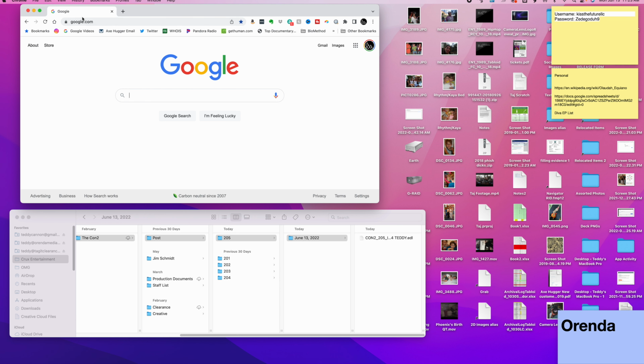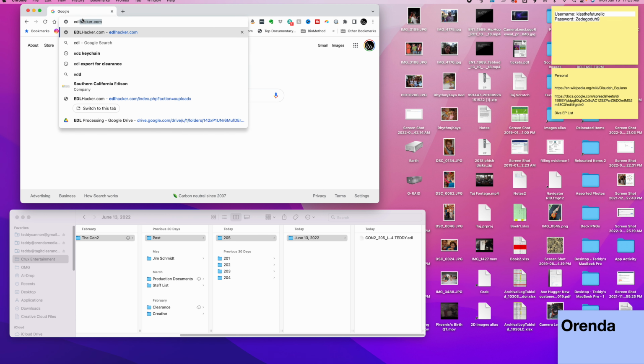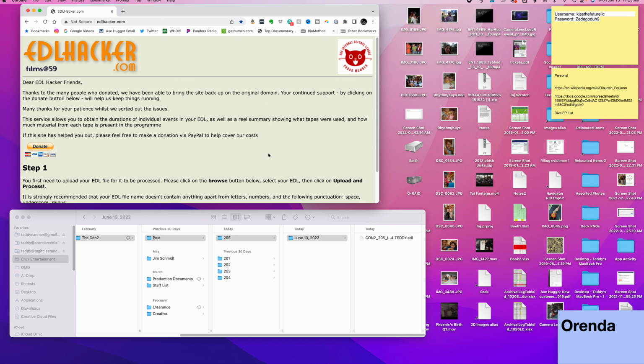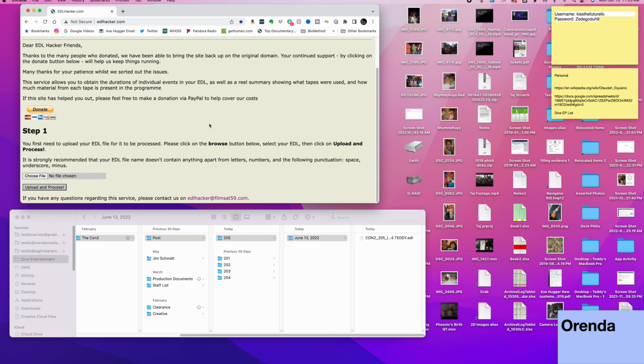You're going to want to keep all of the information for this EDL in this folder that is dated. You're going to go up here to your browser, and you're going to be putting in EDL Hacker, which is a courtesy application that will process an EDL for you. The EDL format is not really usable with any of the applications that you have on your computer. So you have to turn it into something that can be used by one of your applications. So the first thing you want to do is turn this into a CSV.